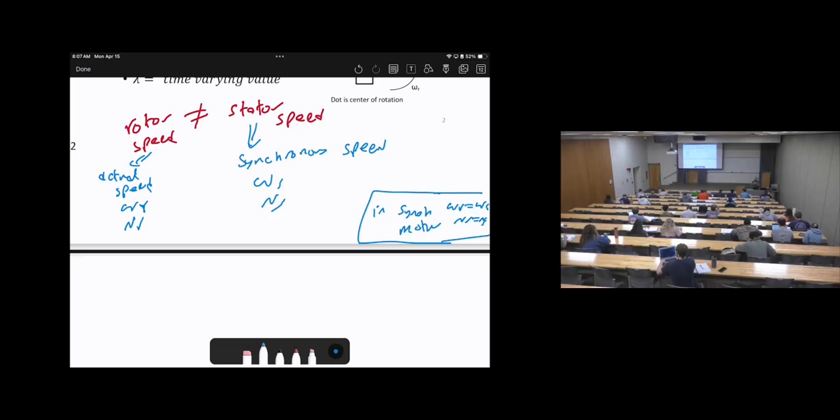Because the stator and the rotor are following each other, they are the same. But here the difference is that the stator is different from the rotor, so the rotor here is different from what we have in the synchronous machine. Then this yields different speeds. And here is the point: synchronous speed is every time fixed, while rotor speed is something changing. That's how we do the change.